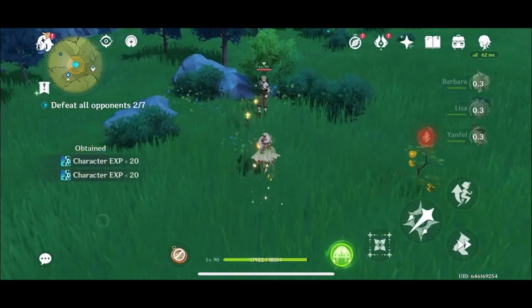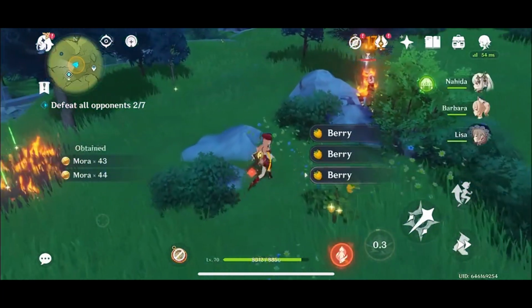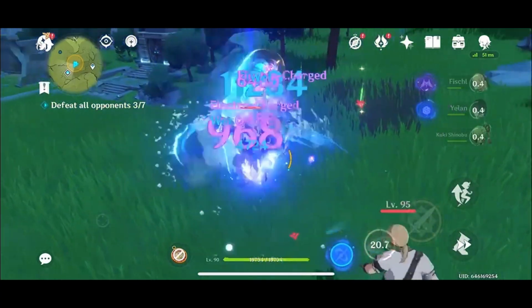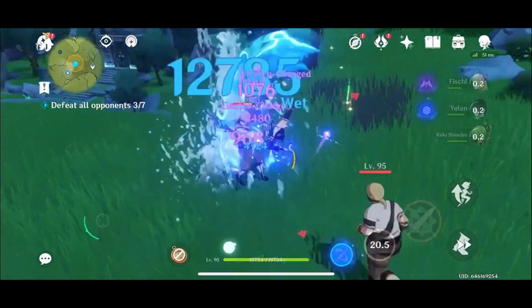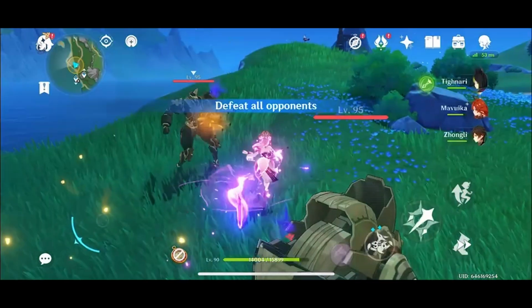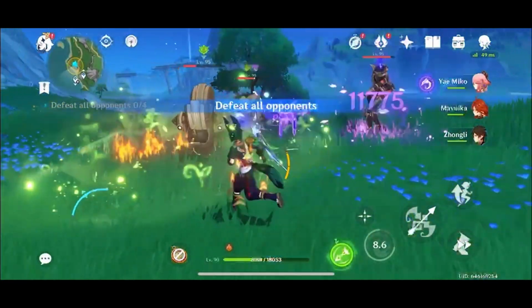Burning is when you just apply Dendro and Pyro, which is also known as arson. Electrocharge is when you use Hydro and Electro to shock enemy. This spreads to other nearby enemies if they're affected by Hydro too. Overload is when you use Pyro and Electro together. Aggravate and Quicken are when you use Electro and Dendro together. They scale off elemental mastery.